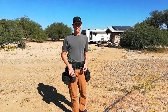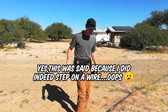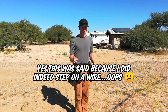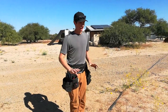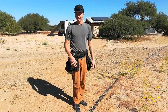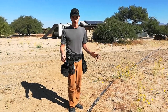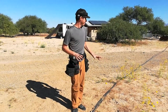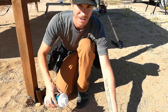Something important to note when running wires like this: don't step on your wires. With how rocky and gravelly it is, pulling the wire along the gravel should be fine, but stepping on it can potentially nick the insulation. It is PVC conduit, so the chances of a dead short are minimal since it would have to hit another wire, but we definitely want to take as much care as possible to avoid nicking the wires.